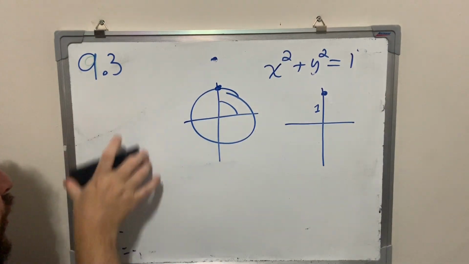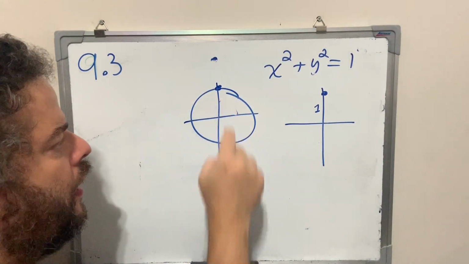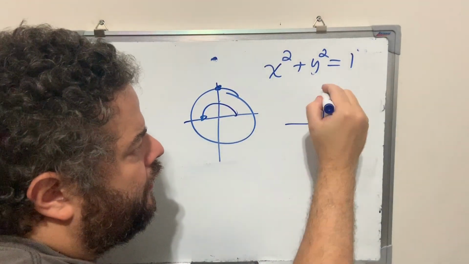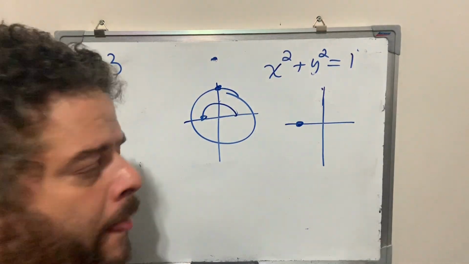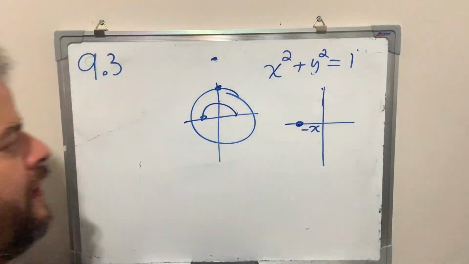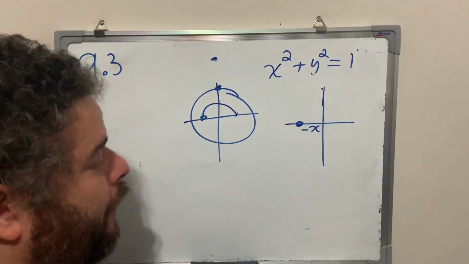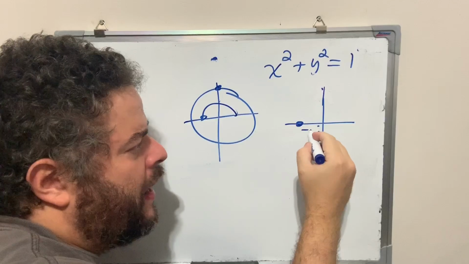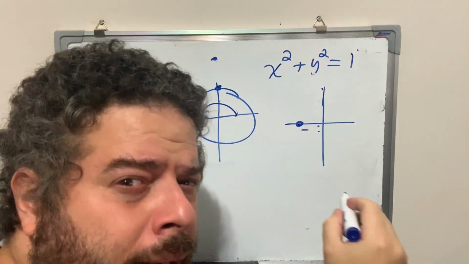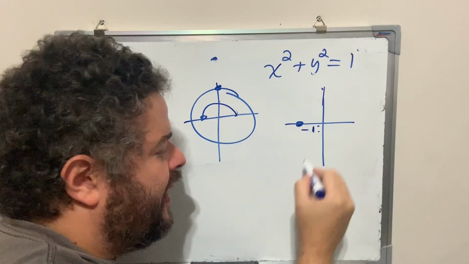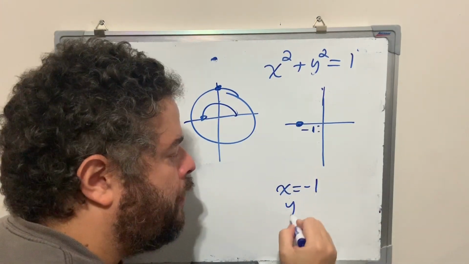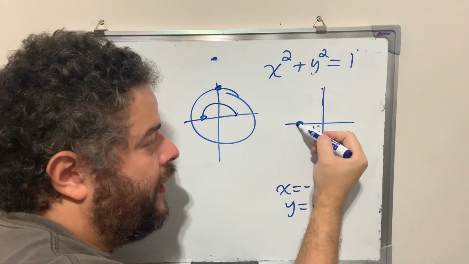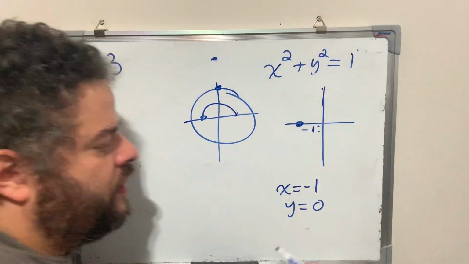Let's try a 180-degree triangle now. A 180-degree triangle. So instead of the point being here, it would end up being here. I have a negative x, and a y of 0. Since this is negative, I know that my x, since that's the radius of 1, because I'm working on a unit circle, I know that my x is -1, and my y value is 0. It has not gone up or down. So y value is 0, and my x value is -1.